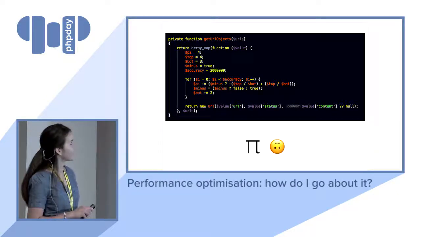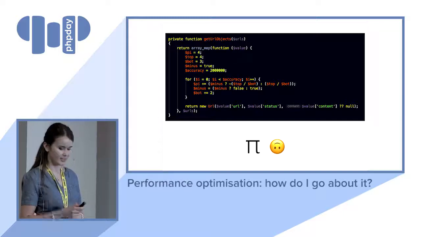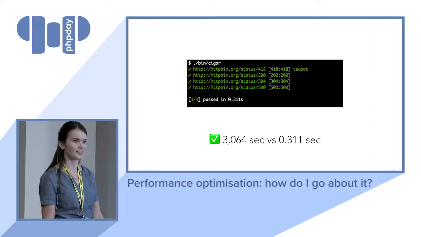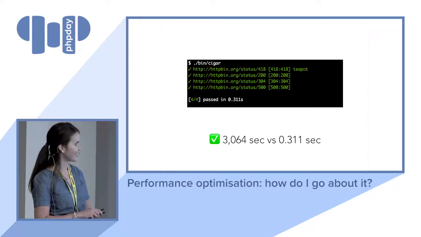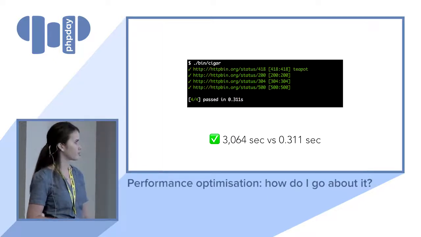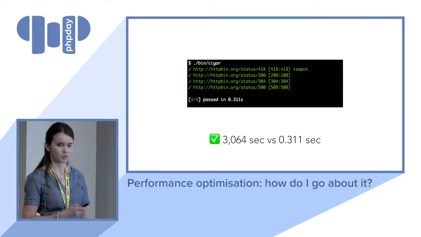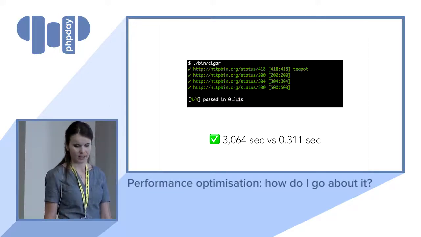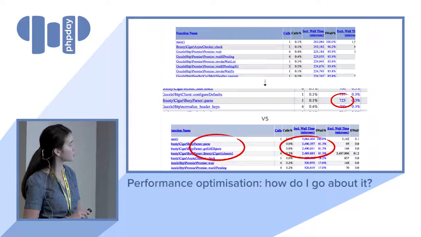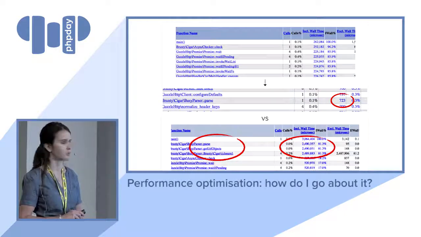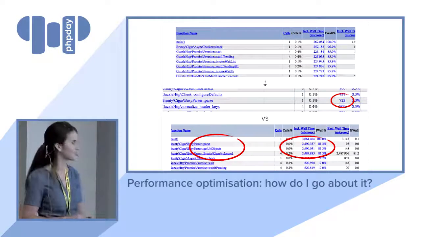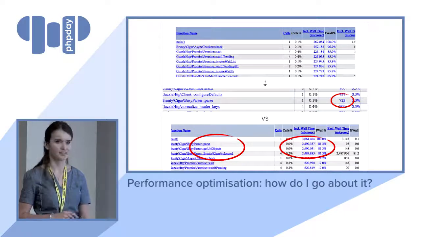So this is inside the get URL objects function, which again, what we were pointed at before. So then again, we remove the PyCode, and surprise, surprise, we're back to 0.3 here. So we've kind of proven that by removing that and zooming in, we brought the time back down to what it was originally. And then when we run the xhprof again, we can see that parse is, so this is the top. Parse is no longer at the top. It's somewhere here at the bottom with just 723 milliseconds as opposed to over 2 million beforehand.